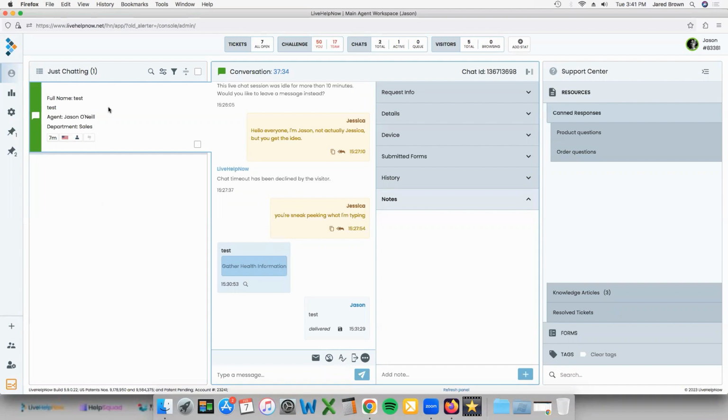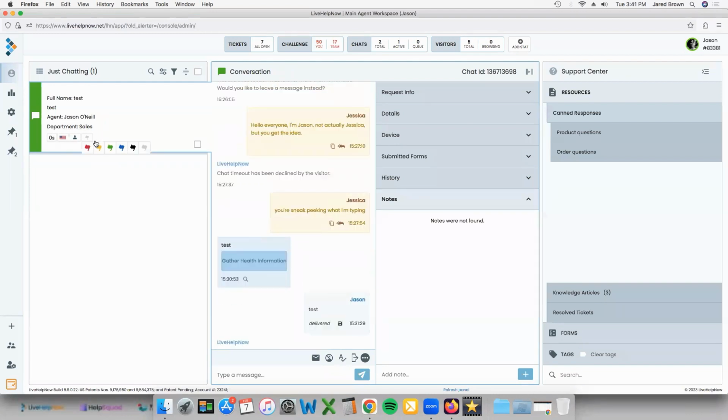One last thing, just to be thorough, right here, if you're in chat, this shows you how long it's been since a message was sent. This is the country of origin the person's coming from. This is whether they're a returning visitor or not. And these are those visitor flags that you had in the past. So if you want to utilize those, or you are utilizing them, they'll be listed here to be operational.